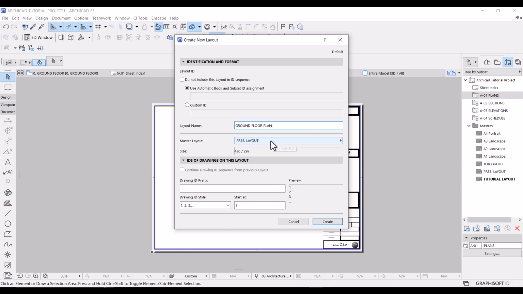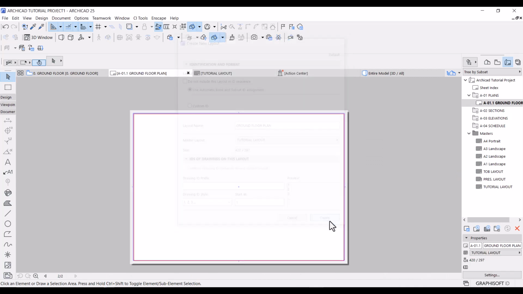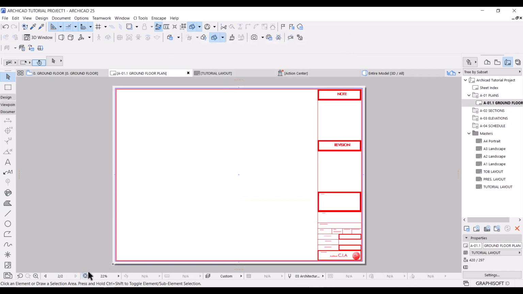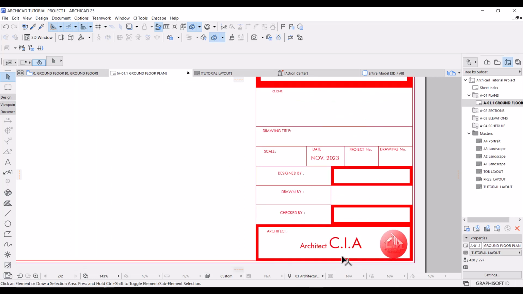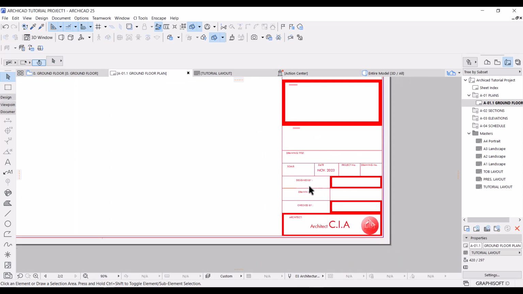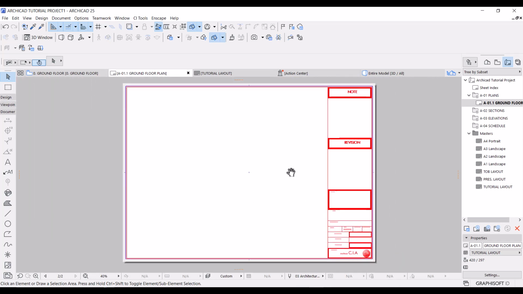Okay, and it will ask us which master layout we want to use. We want to use tutorial master layout, and we can create. So as you can see, everything we did in our master layout has appeared in our new layout because we referenced this layout to our master layout.